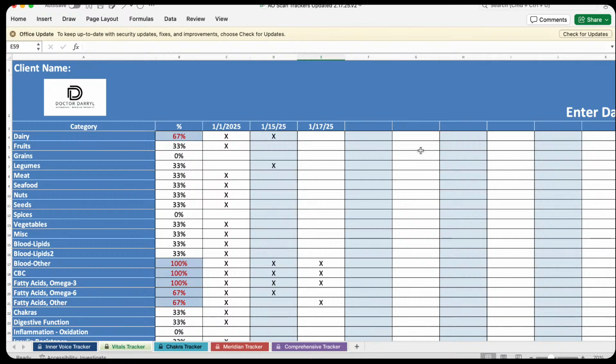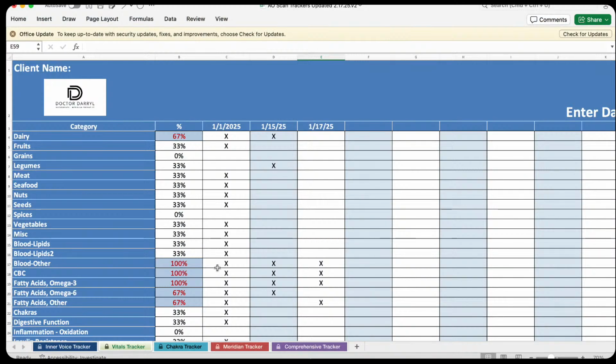But the more you fill this out, the more the reality of your percentages will come to life. Because now you're creating more area for the spreadsheet to work with, and then the true patterns will emerge. That's the reason why someone asked me earlier in our question and answer, how many scans do I like to see before I start trying to figure out a pattern? I like to see 4 or 5, because that is when I'm going to know what percentage of time something is showing out of balance, especially when you're utilizing this.